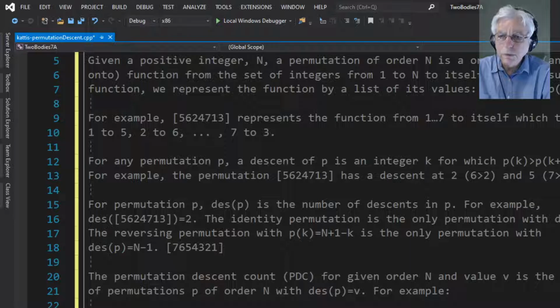So permutation of order 3 with 0 descents. Well, there's only 1, right? So that's 1, 2, 3. If you're going to have 1 descent, how many different ones are there with 1 descent? Well, 1, 3, 2, 2, 1, 3, 2, 3, 1, and 3, 1, 2. Kind of missing a bracket here, aren't they? Put that in. And there's only one permutation of 3 elements with 2 descents, right? And that's the reversal. All right, kind of getting that?